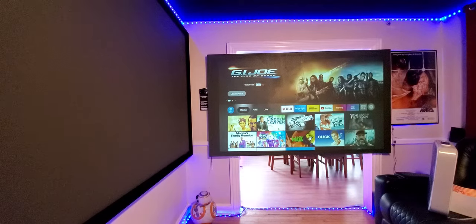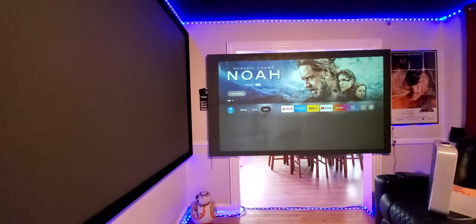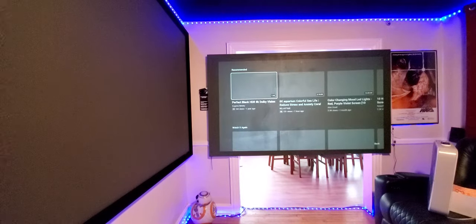Got the right clicker for this. Nope, wrong one. Here we go. And this is using 100% coating technology. Allows the screen to be able to see color and contrast and all that good stuff. And then you see right here, our screen is still soaking wet. But all that'll dry out nice and even.